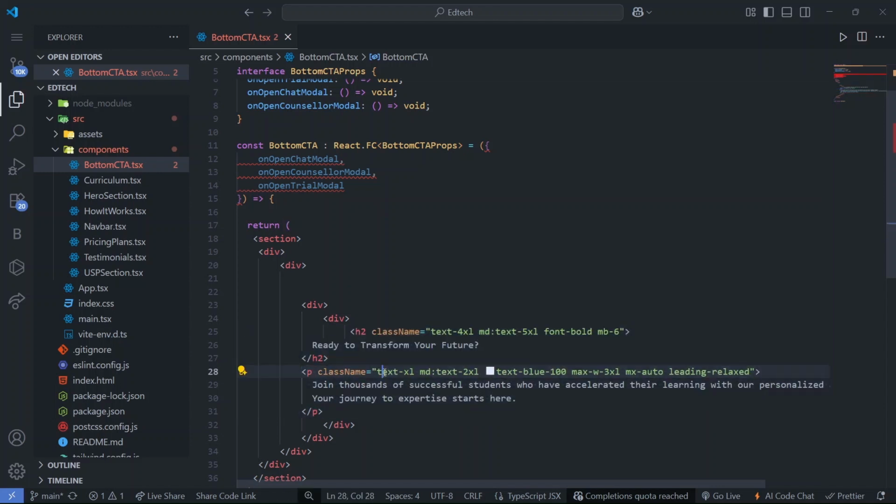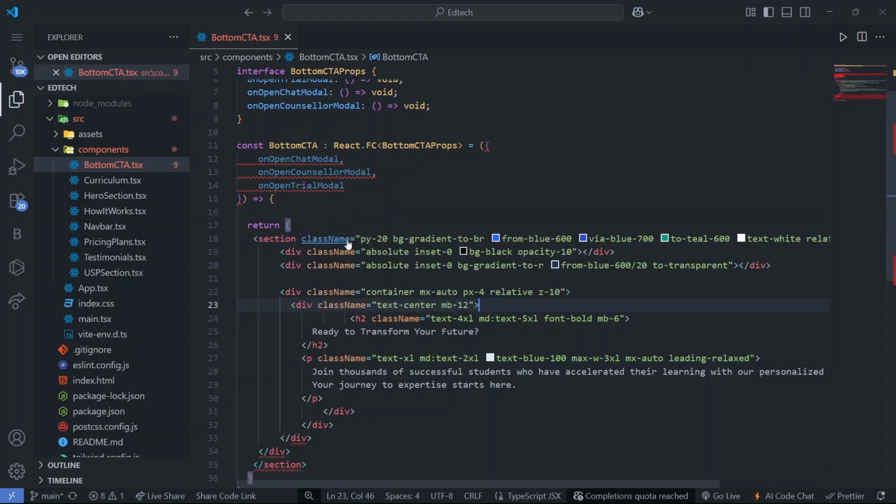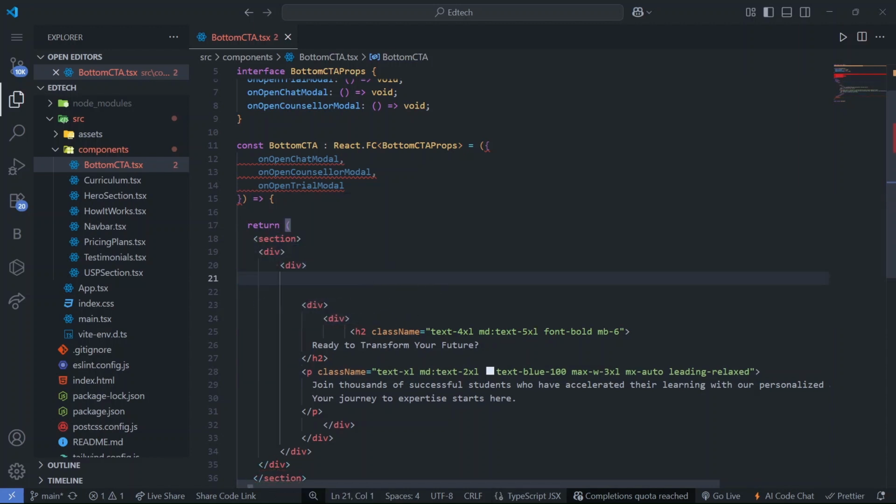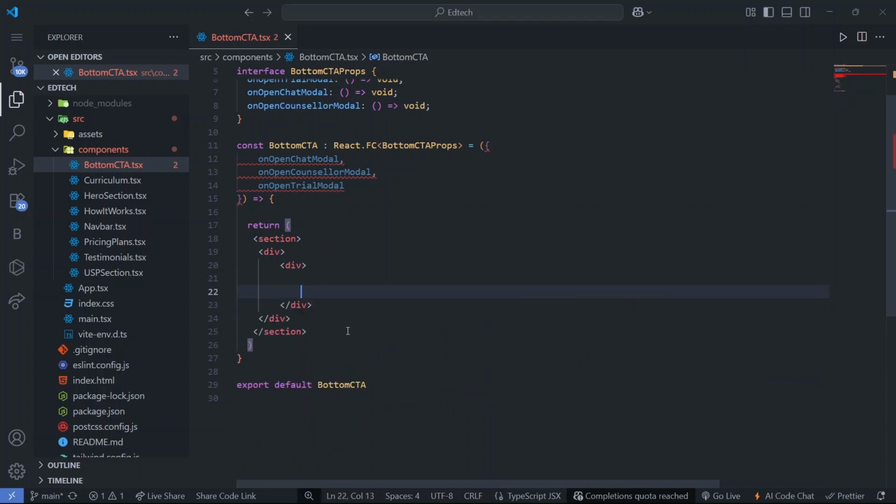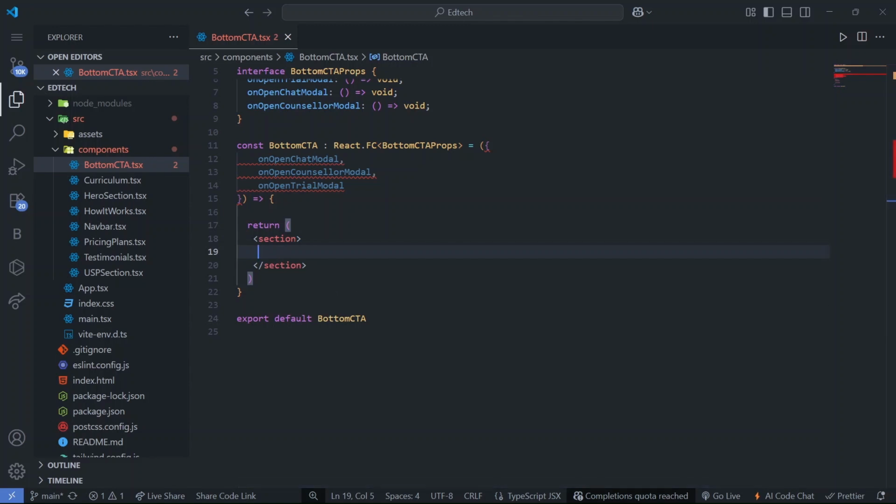Each has some style that we have applied. Let's style our first section, so I'm just copy pasting this style. Let me copy the section, and we have to create a separate div for this. So here in the section we have to create a background first.